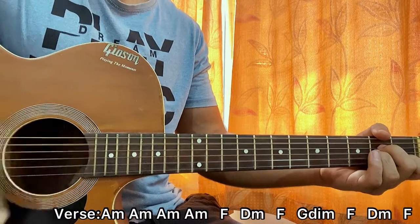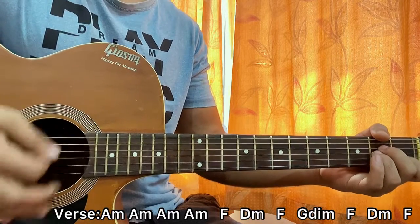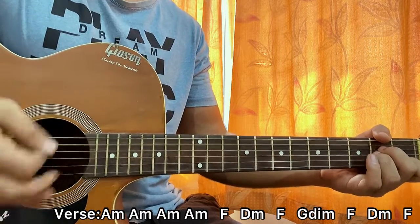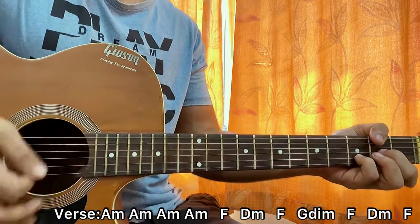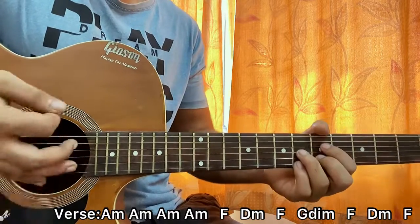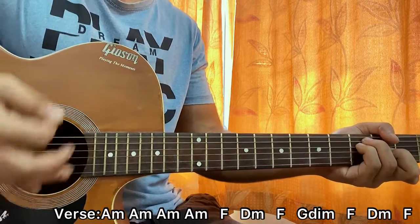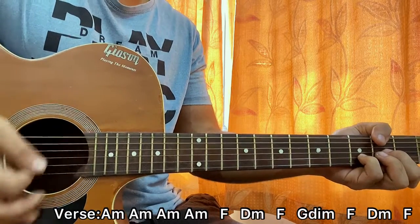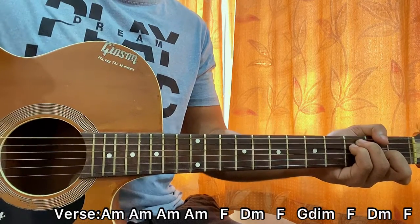Again, A minor. Again, A minor. F. A minor. Back to F, which is diminished, back to F, E minor, and F. That's our verse, very straightforward.